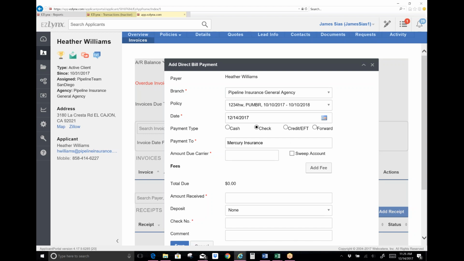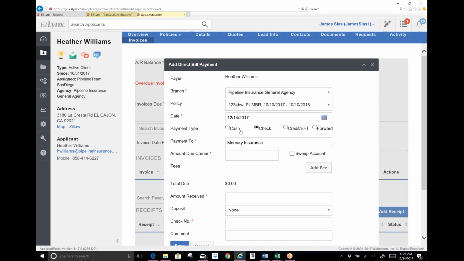The date here is the date that you received the money, or the day that it's going into the bank, so we can track this. Ideally, we would want that to be the same day. However, obviously things happen or weekends happen. We do, however, need this to be in the trust account within 48 hours of you receiving that payment. So the date that it goes into the trust account is the date that we need you to put here, again, so we can track this payment in the trust account.